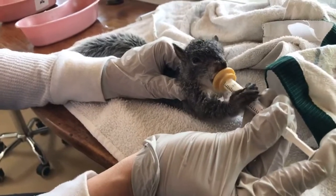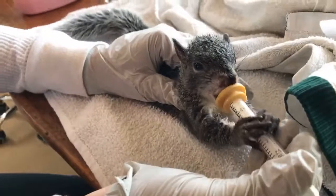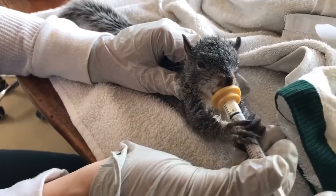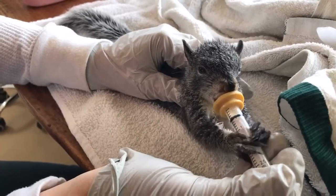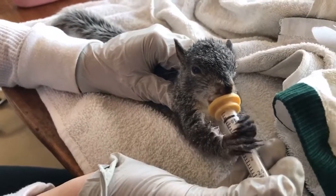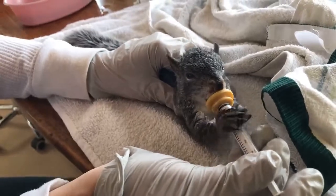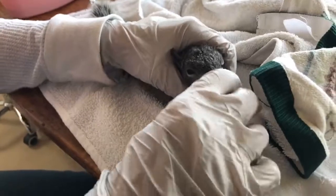And yes, we always wear gloves, both for the safety of the patients and for the safety of ourselves, because there are bacteria and other things that could be normal in one species that'd be abnormal in another. And also, the last thing we'd want to do is track any pathogens from one animal to another. And so we are in the main treatment area here at Sonoma County Wildlife Rescue. I see a lot of people have joined us over the last few minutes.